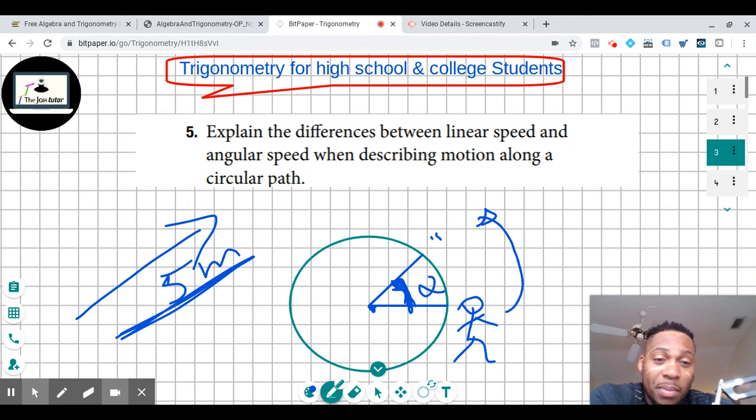But speed, which is velocity, or we call it, in a positive direction, we'll call that velocity. So speed is the distance traveled divided by time. So let's say for 1 unit of time, if you travel 5 meters, your speed is 5 meters per second. So for 1 second, you travel 5 meters, your speed is 5 meters per second.